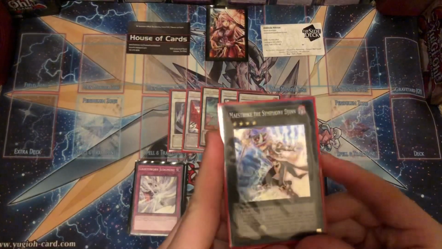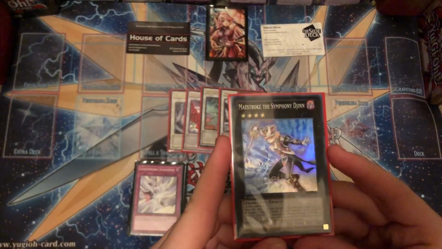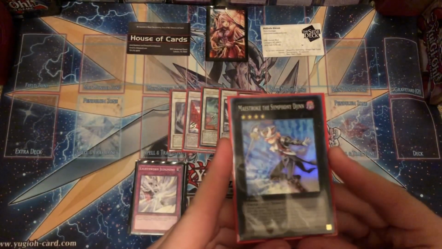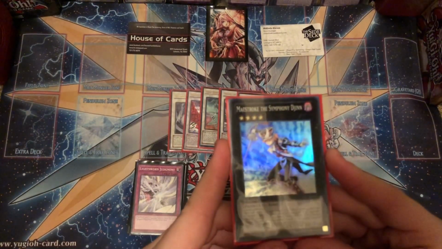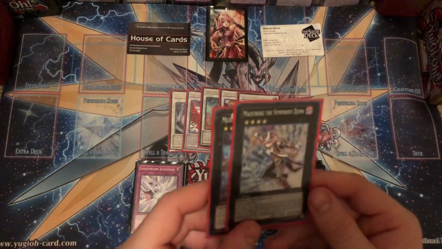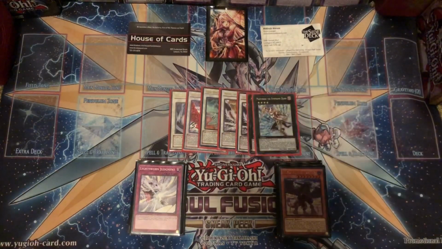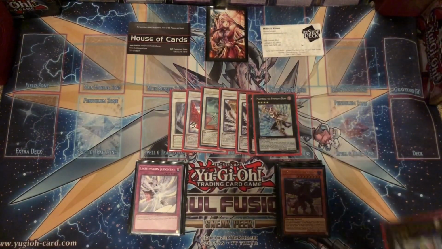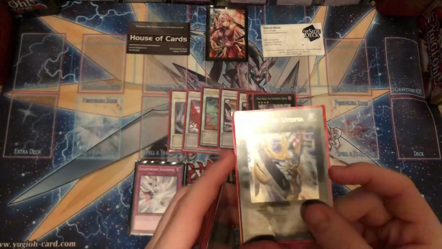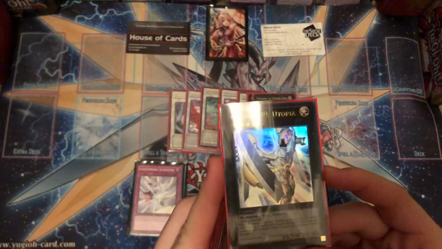Then the Rank 4, Maestro, the Symphony Djinn. Once per turn, you can detach 1 Xyz Material from this card. Target one face-up Attack Position monster your opponent controls and change it to face-down Defense Position. If a face-up Djinn monster would be destroyed, you can detach 1 Xyz Material from this. So it saves itself, and then it's an Invoked Raidjin. Very good against Thunder Dragons. Then you have Number 39: Utopia. When any player's monster declares an attack, detach 1 Xyz Material and negate the attack.